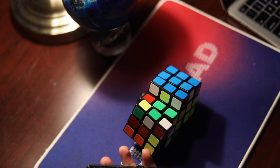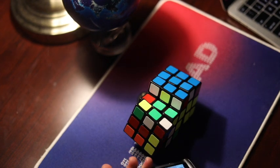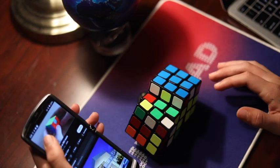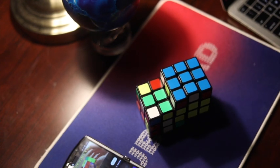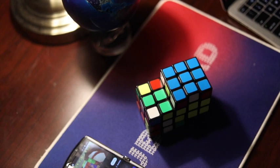Okay, so after I got the top part solved, I ran into a U-perm, and I knew that I had to use M moves for this because those are the only other free moves. I knew that there was an algorithm to do that, but I didn't really know it, so unfortunately I did have to look that up. Hopefully it's not cheating, hopefully it's just common sense. I wish that I knew that, but anyways, now I know this algorithm.